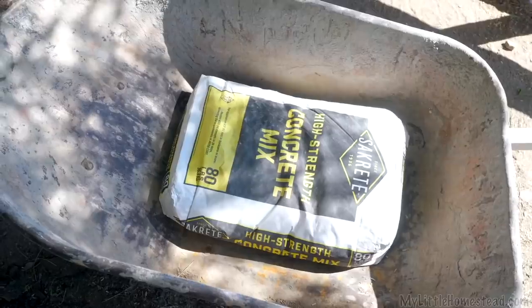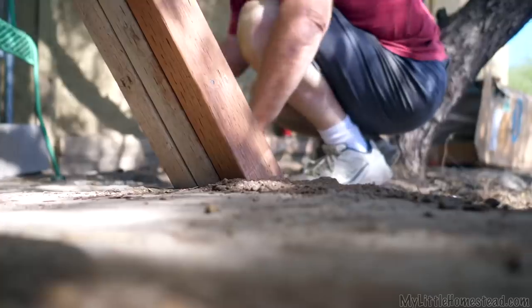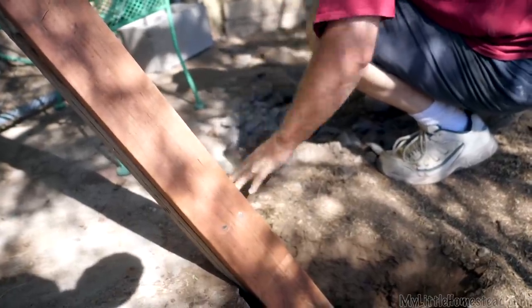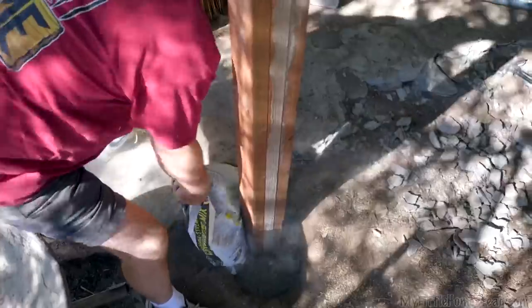Now with both the bath and the tub, this is an opportunity to redo those walls. I'm hoping that we'll be able to build something that's gonna look pretty nice, and we've got some bottle ideas that we're gonna be putting in those walls. Can't wait. So we've gotta bust a lot of this stuff up here. We're just gonna take that and we're gonna use that for part of the hole.